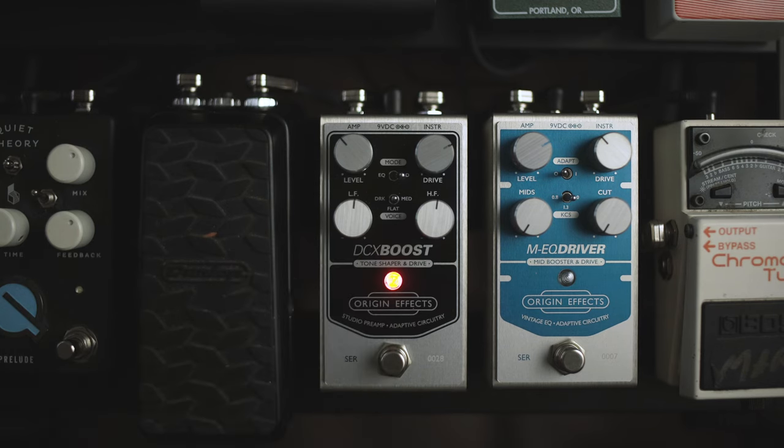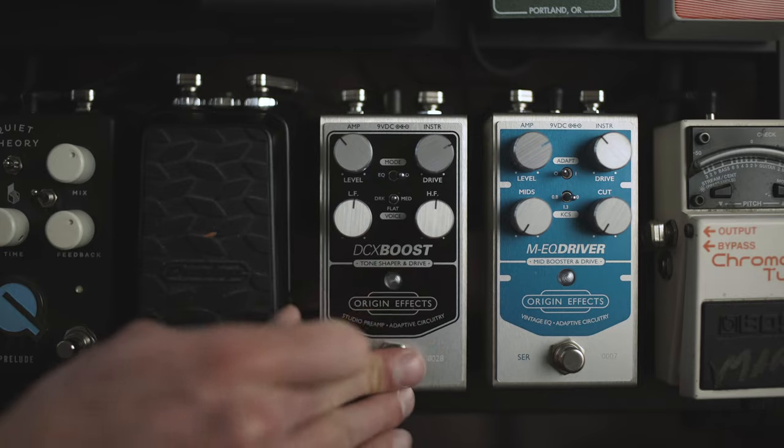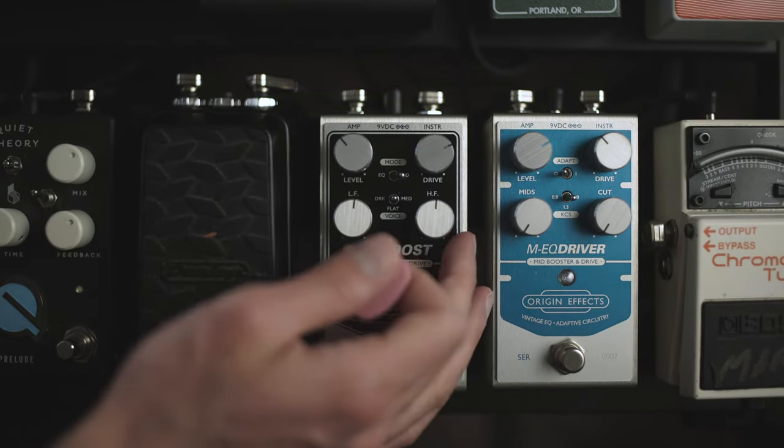Okay, let's give these low controls, these EQ controls, a listen with the overdrive mode. We're not going to run through all of it again. We're just going to do some knob turning to show how you can get from a nice flat response overdrive like this to something with some teeth.